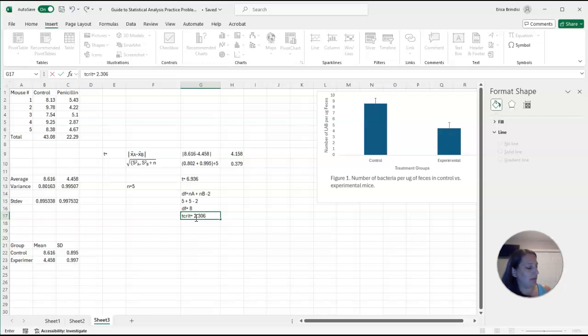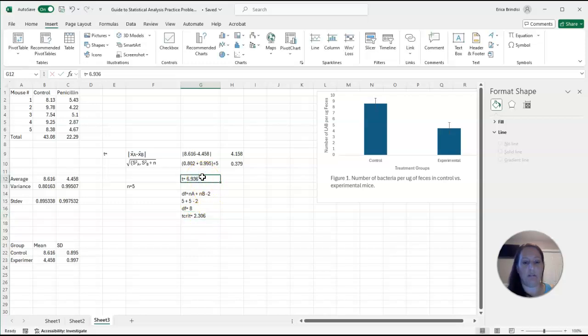Okay, so what does that mean? So if we go down to table 2, again on page 2, it says interpreting the results of a t-test. So our t-value we said was 6.936. Okay, the t-critical value is 2.306. So we're comparing those two numbers. It says if your t-value is greater than the t-critical value, which in this case ours is, right?